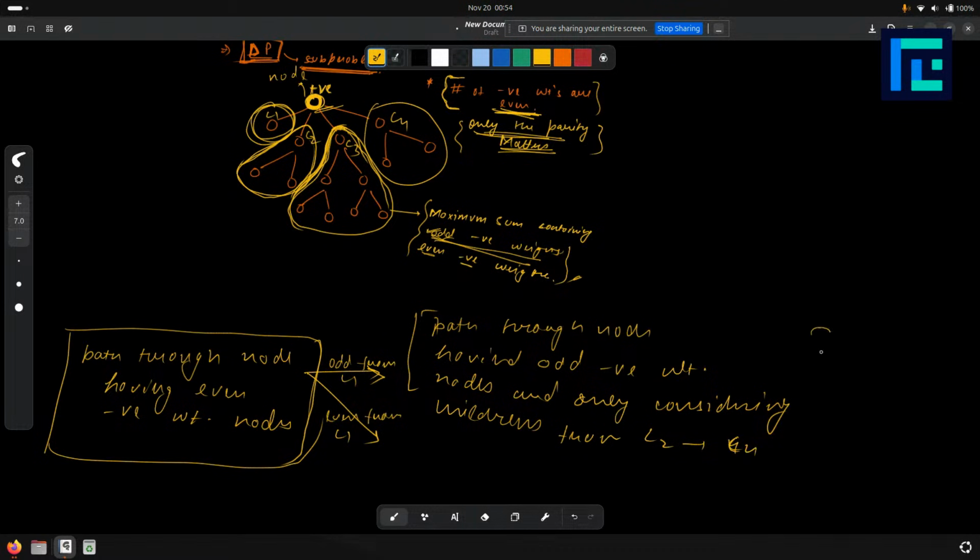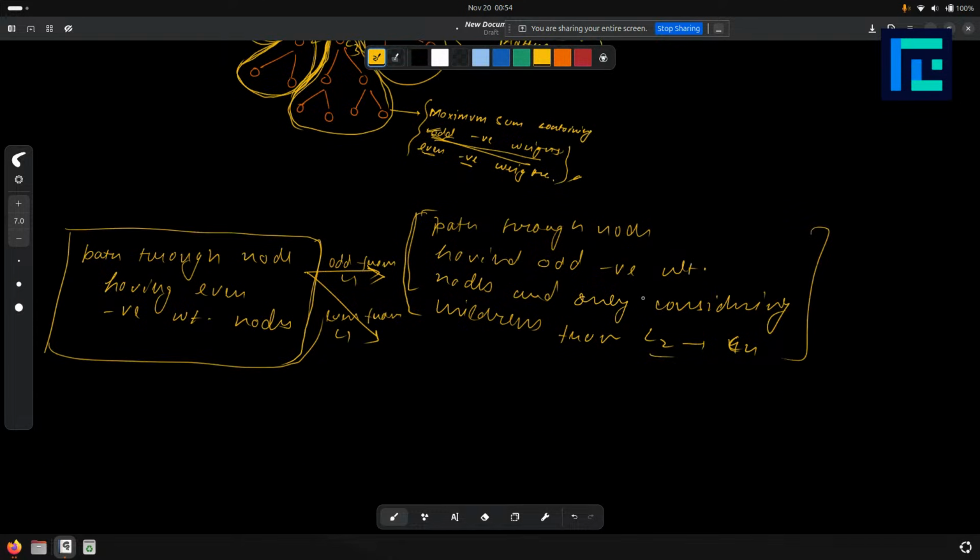Basically, we have made sure that now C1 does not count. We have already fixed for C1. We only can take from C2 to C4 and we need to take odd negative weights.